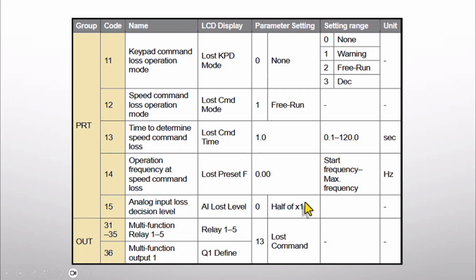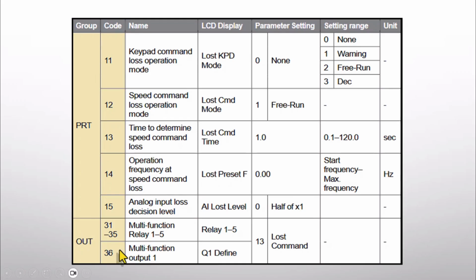If the threshold value you have set in X1 is that standard level of exactly 4 milliamps, as soon as it falls underneath that 4 milliamps mark, I will immediately identify the lost command error and determine that your analog current input wire is probably disconnected from the system, and the inverter should cut the output power entirely to ensure safety.